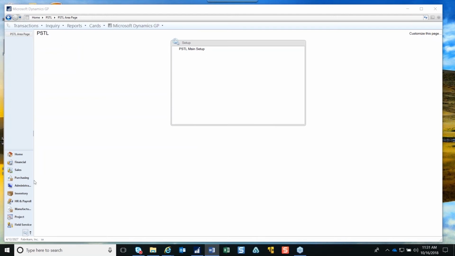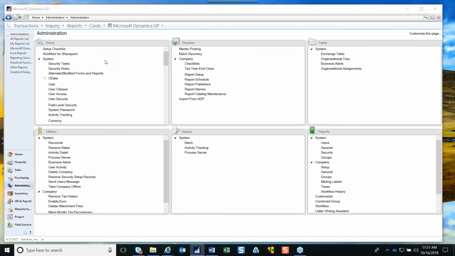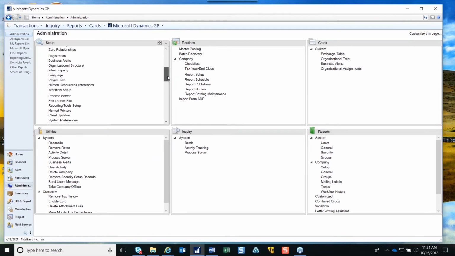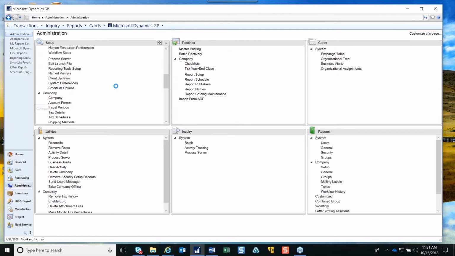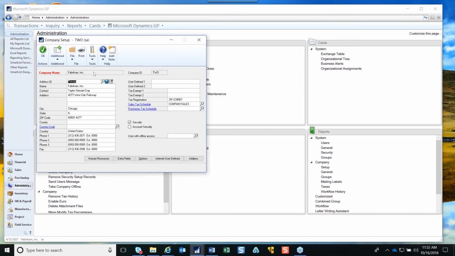In the company setup window, I can set up a company, let's say I've got a test company, and I want to be sure users know they're in the test company. So under the company setup window, I just need to be sure that my company name says test. That's done when we're setting up the actual company.